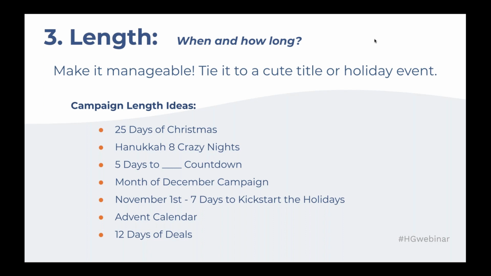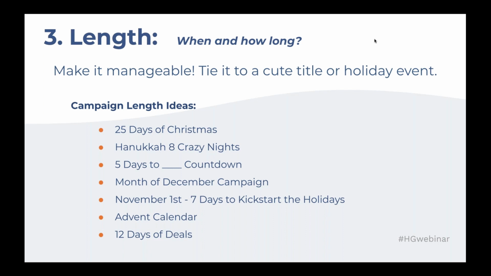One of the things we just want to go back to is the 12 days of, which is one of our go-to things. 12 days, it's a nice round number. Everybody's familiar with it over the holidays. You can be neutral, 12 days of deals, 12 days of giveaways, or you could go ahead and do the 12 days of Christmas. We love this campaign length. It's not too long. It probably won't be too overwhelming, but it gives you a great number to start from.